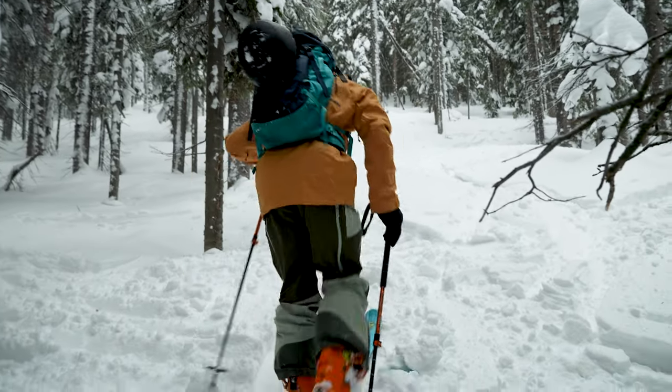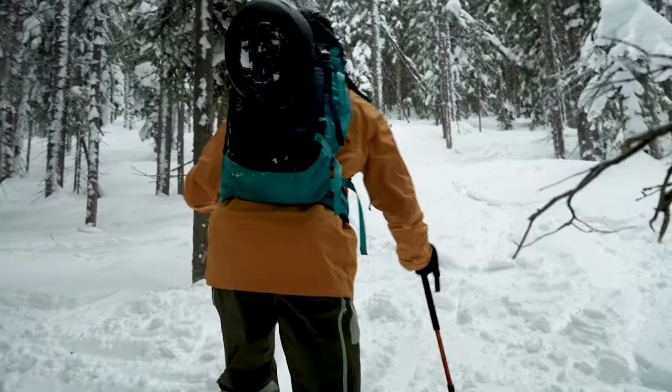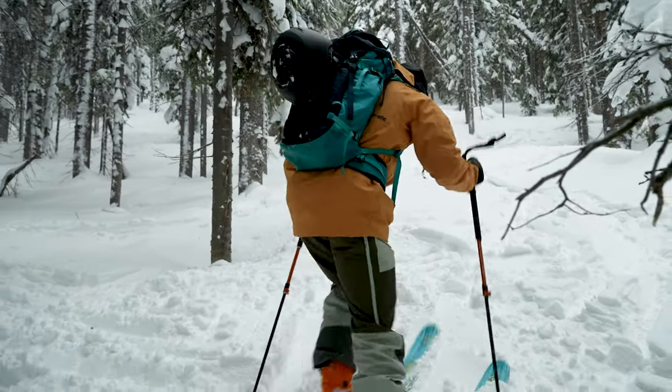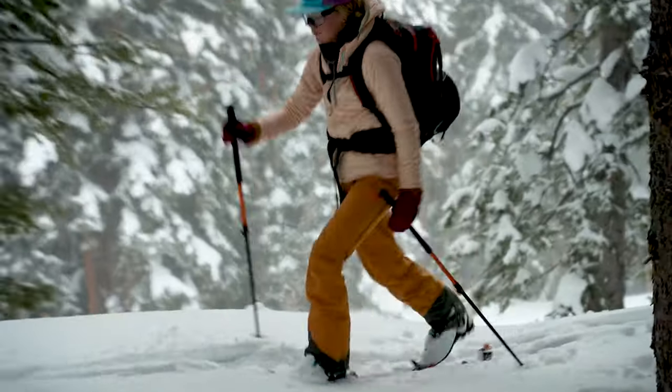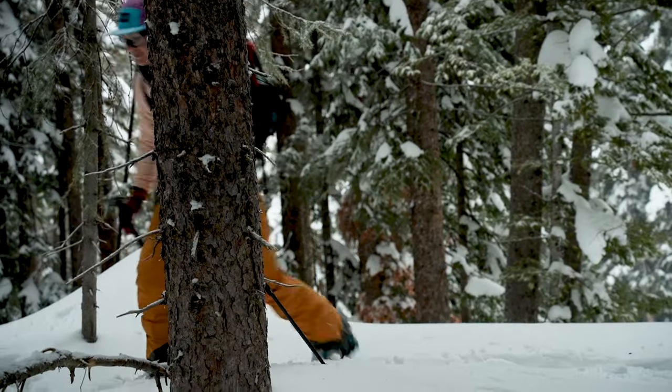That goes into our last pro tip: terrain mitigation and how to travel uphill efficiently. We recommend being spatially aware and understanding where you're going for the day so you don't end up in a situation where the terrain is a little bit too steep for those scale based skis. A good rule of thumb is if you're about to flick up that second heel riser on your ski setup, you might be in terrain that is just a little bit too steep. It might be a good opportunity to pop on some ski climbing skins or find a more mellow approach.